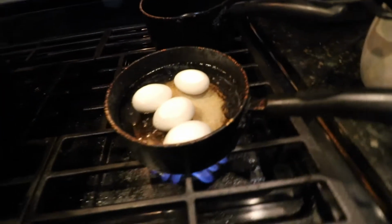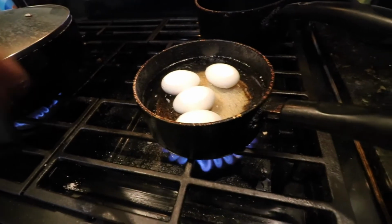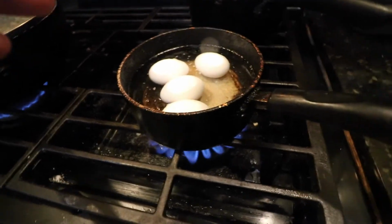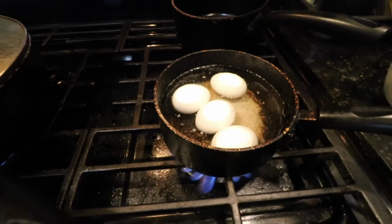Also, I forgot Char wanted eggs in it, hard-boiled eggs, and I totally forgot about it until I was sitting there going, wait a minute, am I missing something? So I'm boiling up some eggs. I'm gonna boil them up and throw them in there and then let them just sit in there.